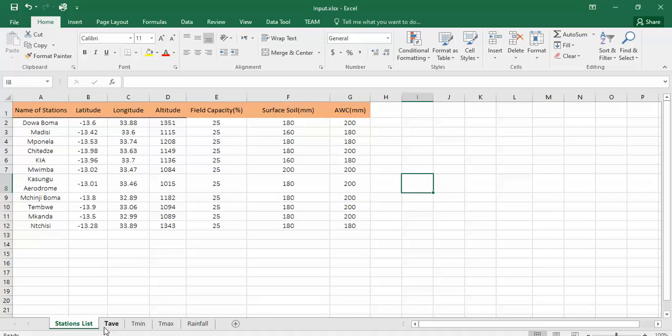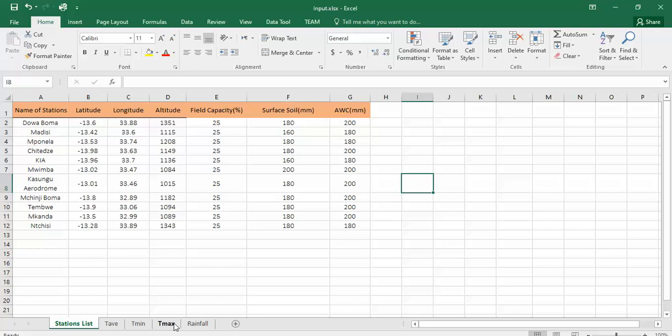If you select different variables, you can calculate different indices. For example, for the Palmer Drought Severity Index (PDSI), in this tool we just need rainfall and average or mean temperature. But for KBDI, the Keetch-Byram Drought Index, that is another wonderful index, you need, for example, Tmax and precipitation or rainfall data.